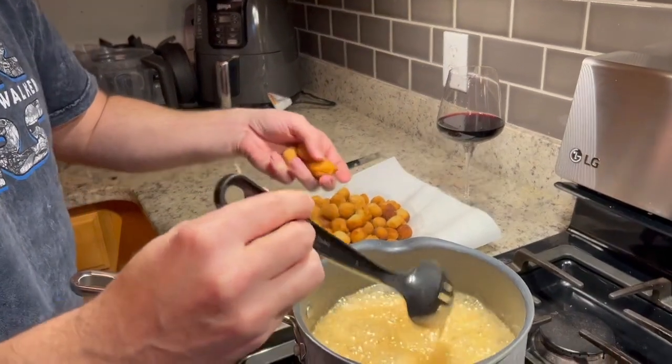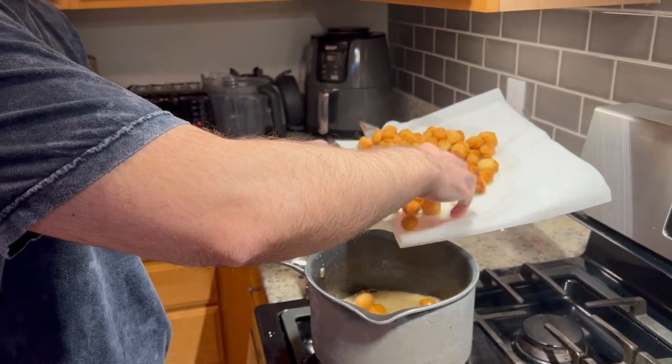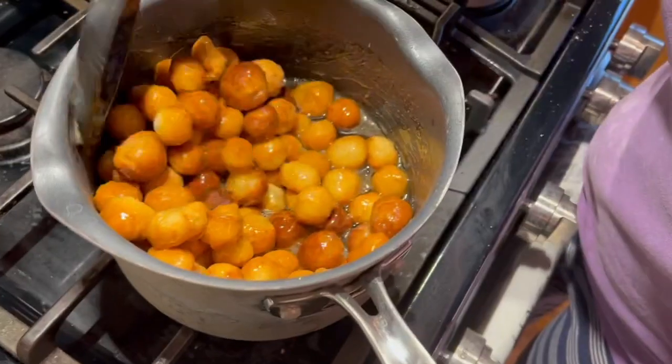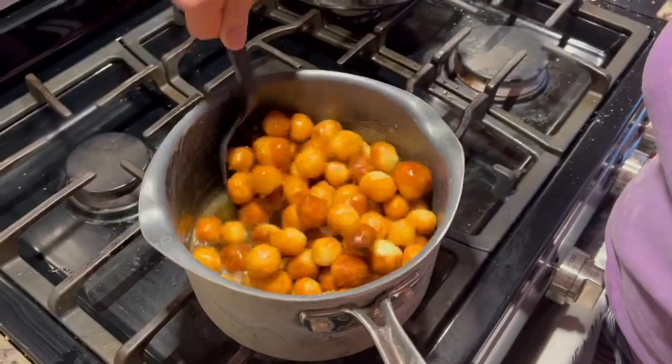Just go ahead and put those in there. I think there are too many for the little amount we made. We're gonna make sure. We got an escapee. I'm gonna run away. I just tell you, it's so delicious.